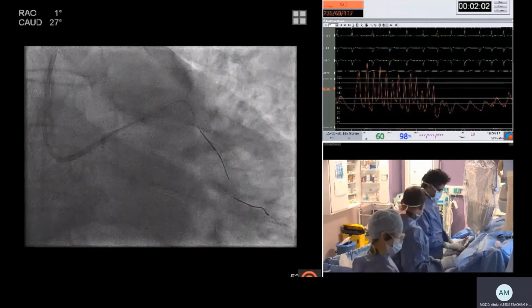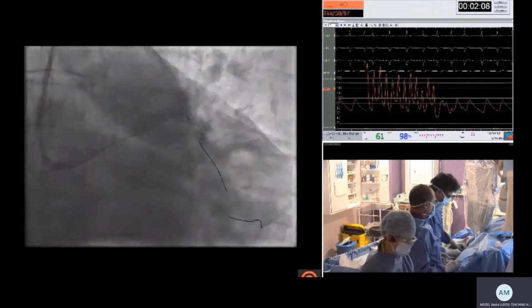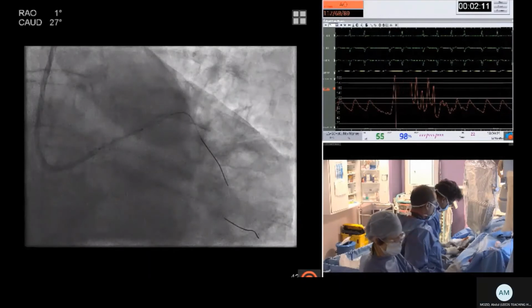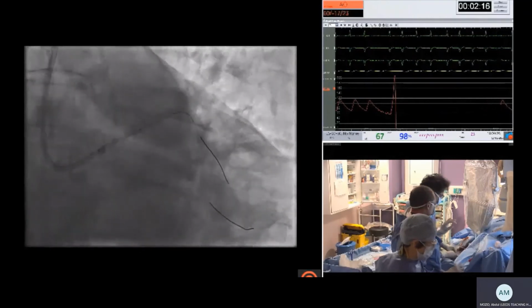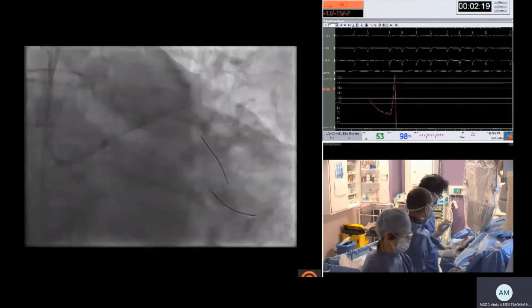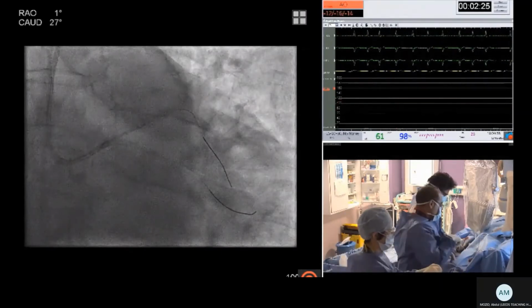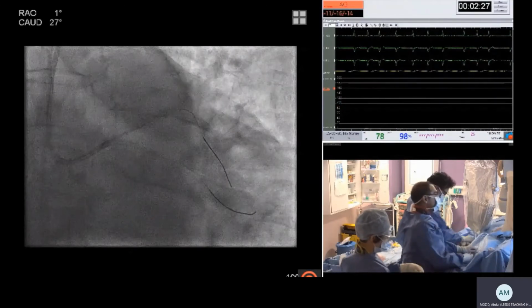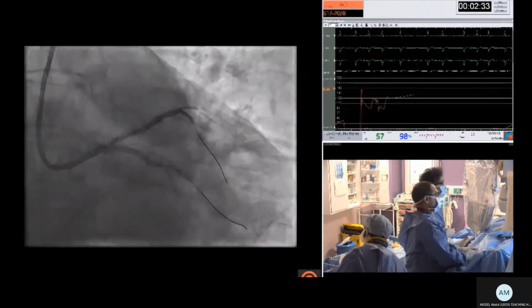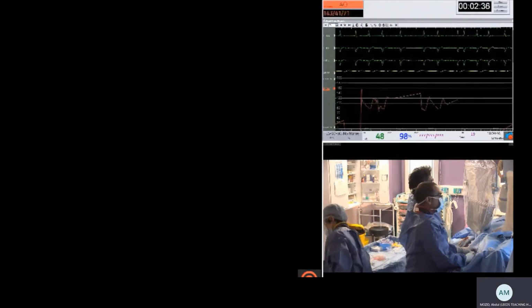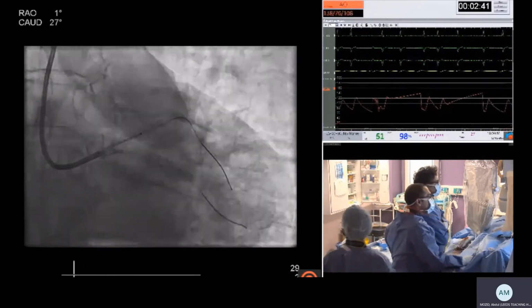When doing a crush bifurcation stenting procedure, it is important after deploying the first stent to take an angiogram to assess if there is any distal stent edge dissection and to deal with this at this time, prior to crushing the stent, in case it is not possible to open the struts and do kissing inflations. So prior to doing the crush, we take an angiogram now. This shows good result in circumflex with no distal edge dissection.